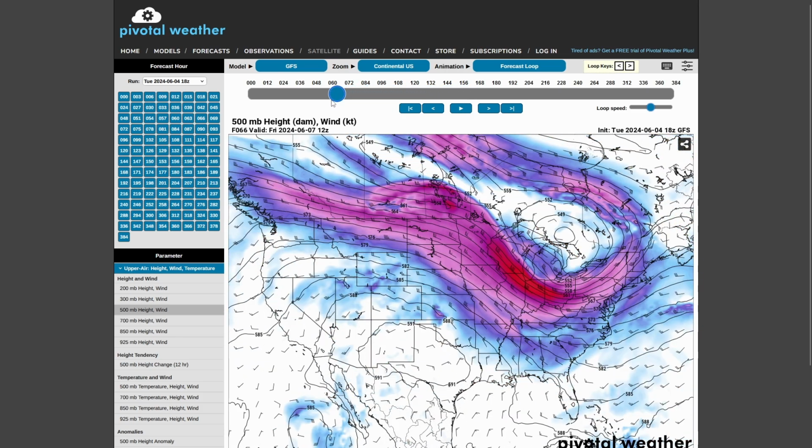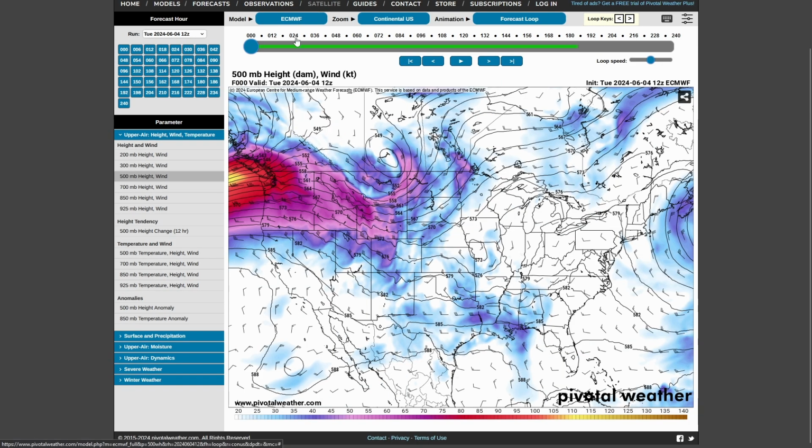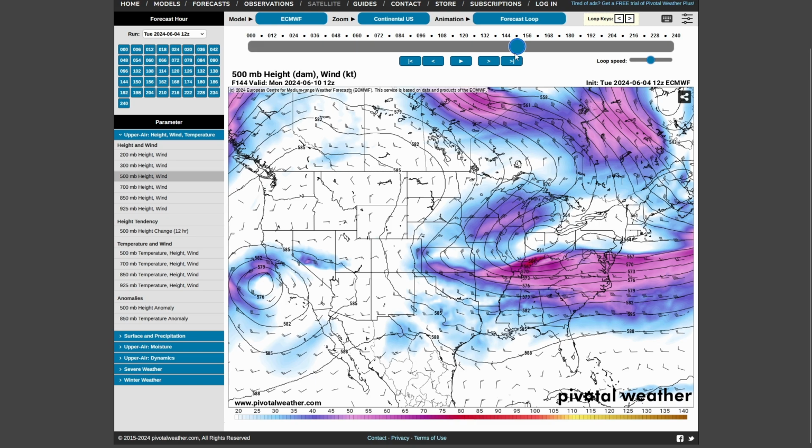But overall you'll have the ridge in the west, and you'll have this main trough out here into the northern and northeast U.S., and you will have above average temperatures into the western U.S. and pretty much below average temperatures in much of the eastern U.S., as that cold air is kind of transported from parts of Canada down to the southeast into parts of the eastern U.S. And now, just real quick, we're going to take a look at the European model and see what it does with that system possibly early next week.